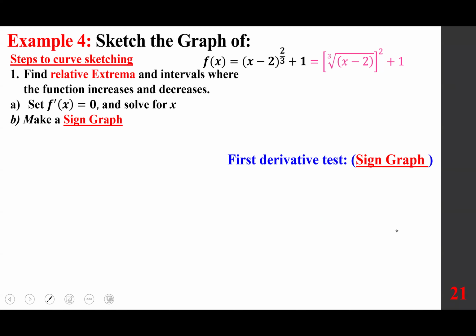Now, we are going to do calculus. And with calculus, the very first step is to find the relative extrema. That means do the first derivative test. That means given f of x, we want f prime of x. So how do we find f prime of x? It's easier to go with 2/3 times (x minus 2) to the power of 2/3 minus 1, which makes it negative 1/3. The derivative of the parenthesis is 1. So 2/3 times (x minus 2) to the power of negative 1/3. We take this to the denominator, make it positive 1/3, or a cube root.